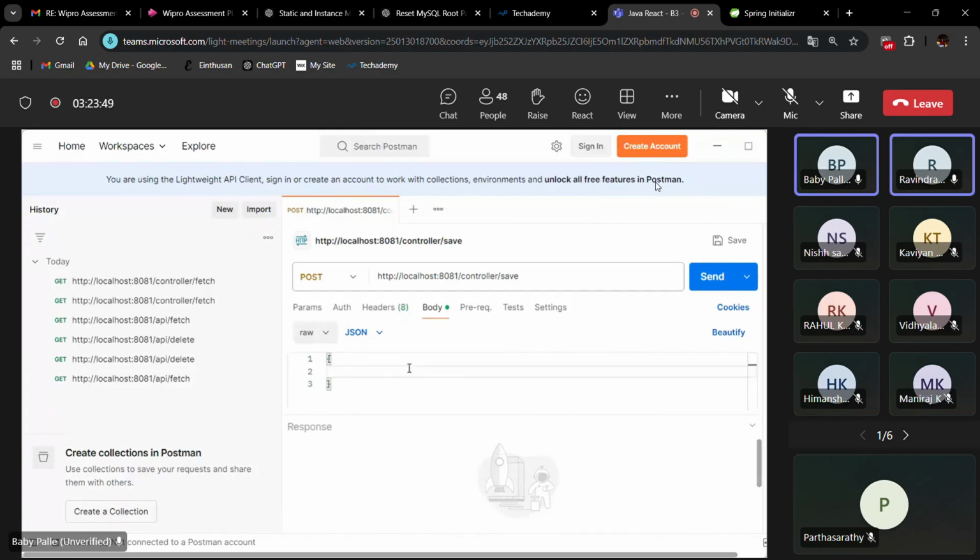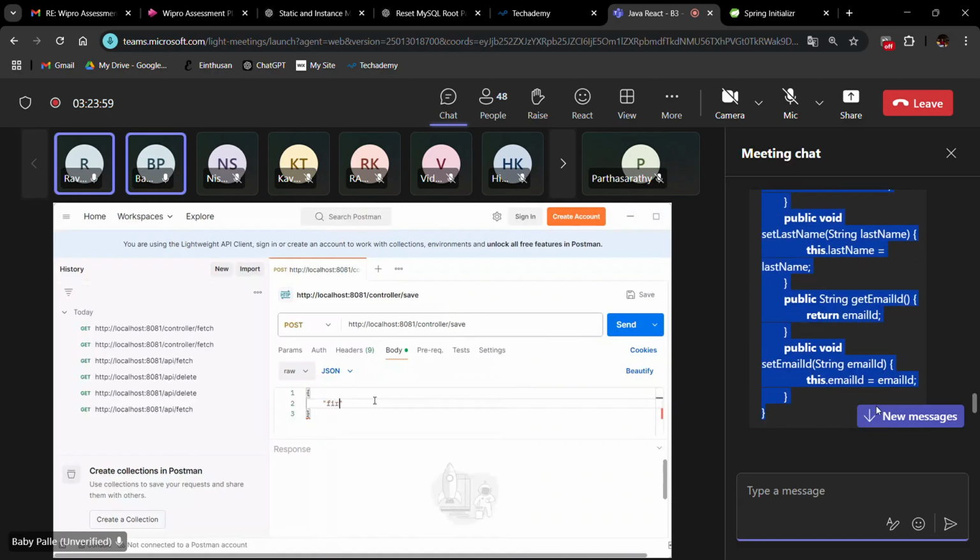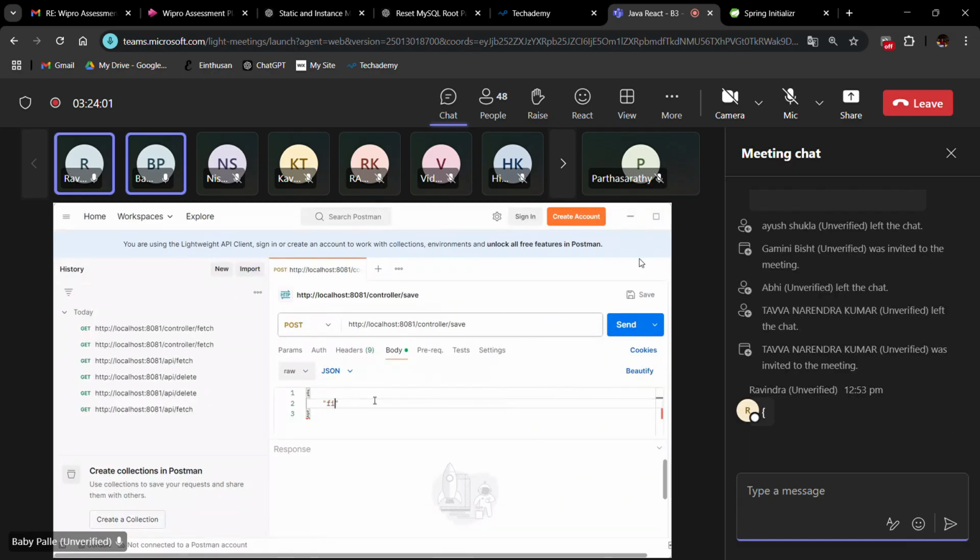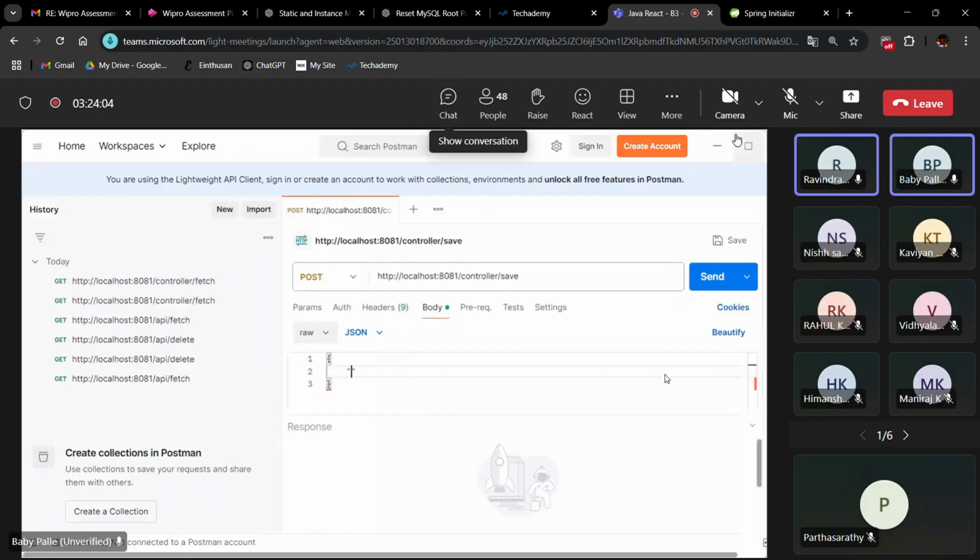So what are the fields we have? ID, first name, last name. Give the values. For ID, the value will be generated automatically. Can you go to the class and see the properties? Don't make spelling mistakes.